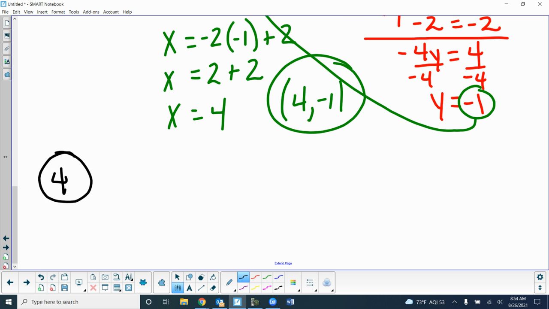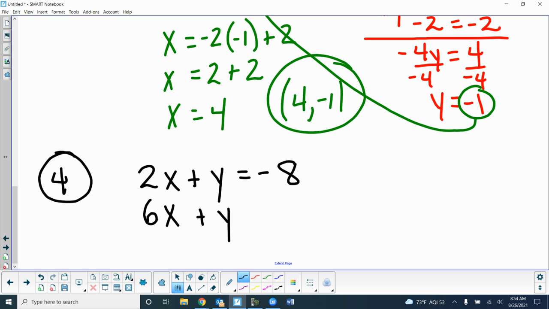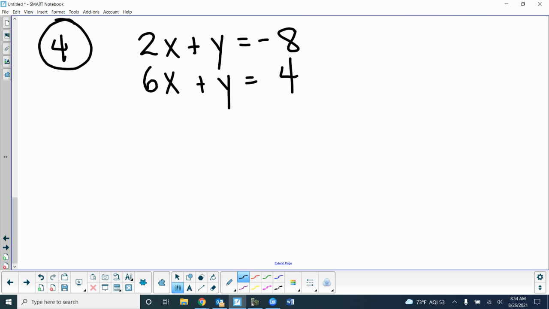So when we do elimination, we want to make sure our x's and y's and equal signs and our constants are all lined up. So everything's lined up the way it was typed out. You know, sometimes you get a book or something and it might flip the order, might make it a y plus x on you. So just make sure everything's lined up.